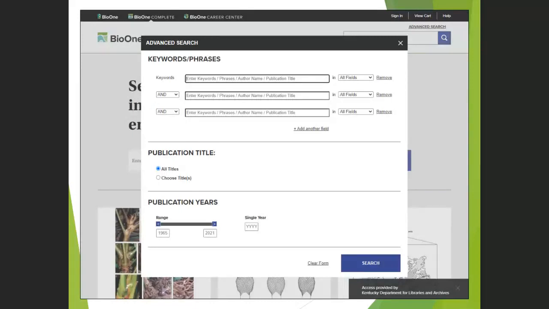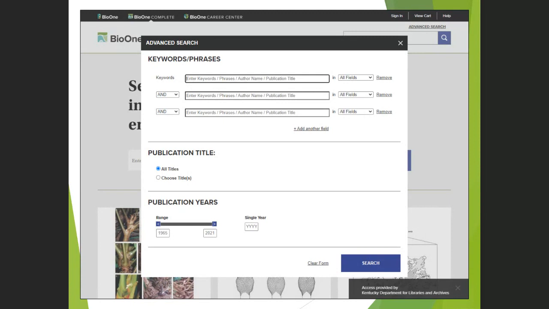All right, so if you want to go a little bit beyond the basic quick searches, you do have the option of doing the advanced search. This is available from the home page. Above the search box, there is a little button that says advanced search. What that does is it pulls up this pop-up box. And from here, you can start adding in the information that you do know.